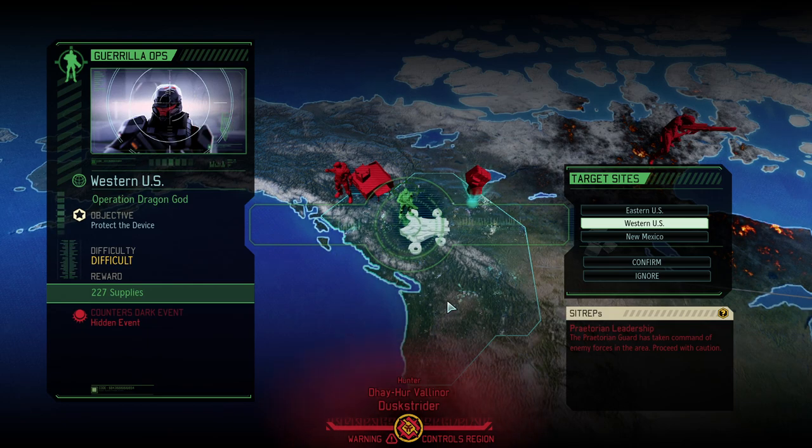My name is Syken and today we're continuing our legendary Ironman Royal Rumble campaign, where I'm trying to survive as long as possible in a hostile environment of yellow alerts, dark events, and quite a few additional enemies, plus more enemies, of course. So, heavily modded campaign. And on top of it, since you guys love to see me struggle, it is time for Protect the Device mission Operation Dragon God. It's not going to be fun, I can already see that, but we need the supplies and I hope we can counter that dark event.